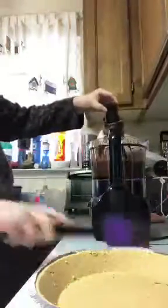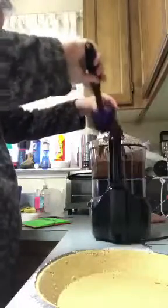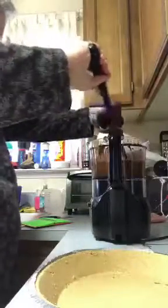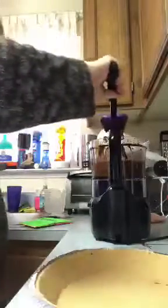And as you can see from the blade, look how nice and creamy that is. I'm just going to scrape it off the blade and make sure I don't touch the blade because it's very, very sharp. And I'll put that in here. Got stuff to wash again. Sorry for my dirty counter, but it gets that way when you start working and you start doing stuff like this. Okay, now I'm going to scrape this into the graham cracker crust.